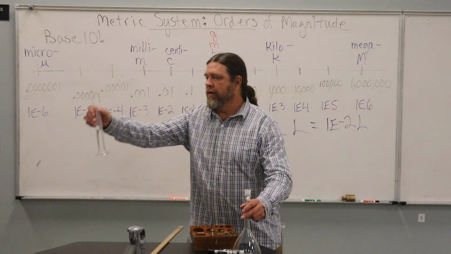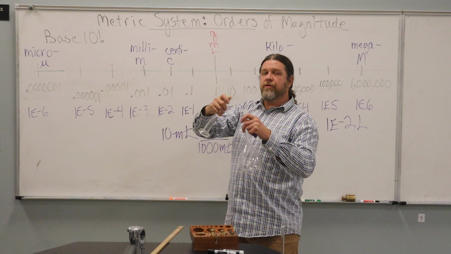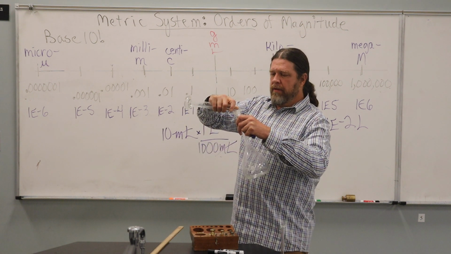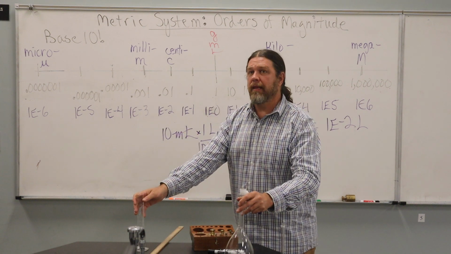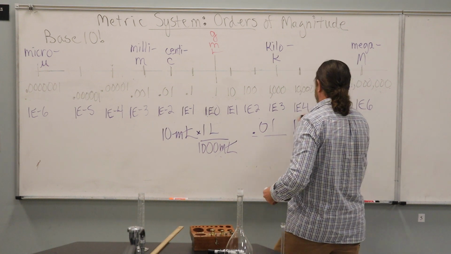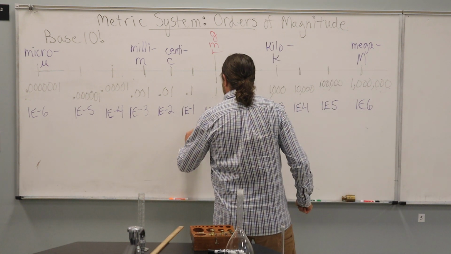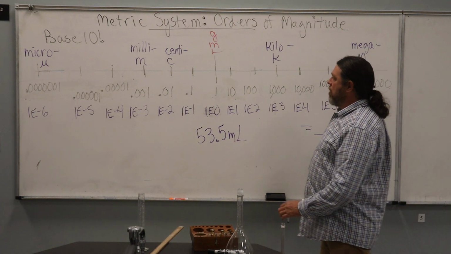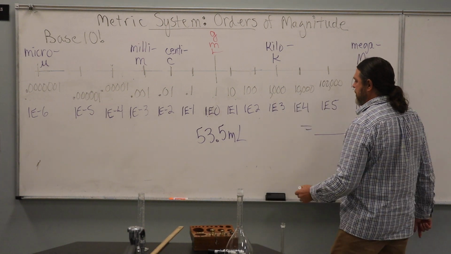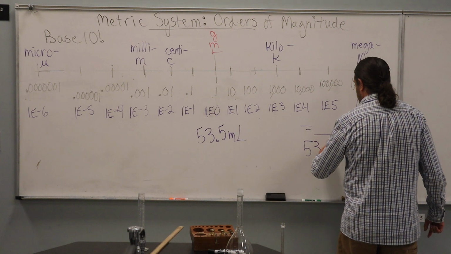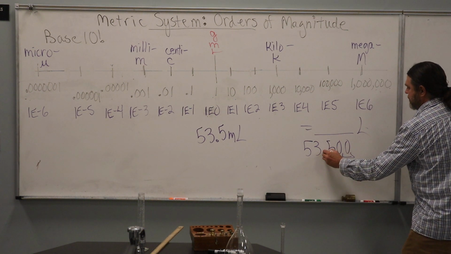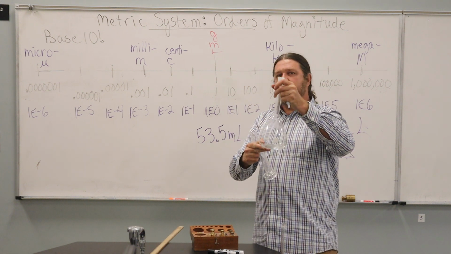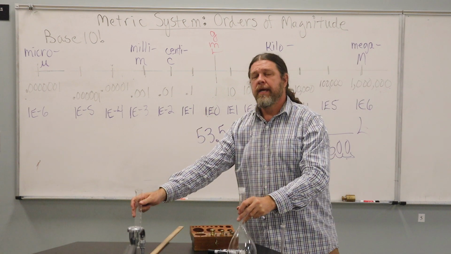We could also do this. If we have in this graduated cylinder 53.5 milliliters, we know that isn't 53,500 liters. It's a fraction of 1. It's going to be, once again, less than 1. So if you're a beginning student in metrics and you have 53.5 milliliters and you're told to convert it into liters, we know, oh, well, that's 3 placeholders over. Don't be the student who thinks that means moving the decimal to the right 3 places. That makes no sense because all that liquid that went there was not 53,500 of these. It's clearly a fraction.